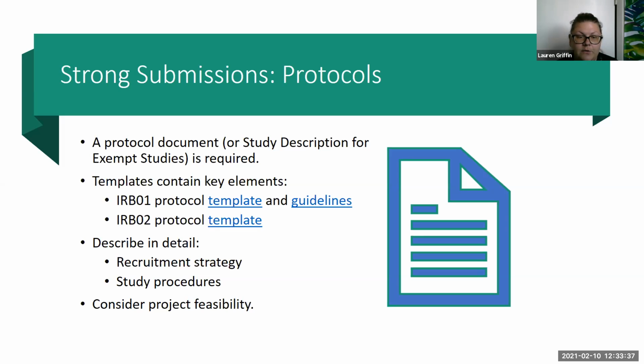And then the study procedures. When you do research studies, if you're deep into it every day, it can seem pretty obvious what the pathway through the study is and what needs to be done. But you need to be writing protocols for somebody who is not in that situation. So describe the study procedures really clearly, and make sure that you're going through all the steps. Reviewers see a lot of studies and they don't have all of the background on your particular study. So it really helps them if you can be detailed on this.